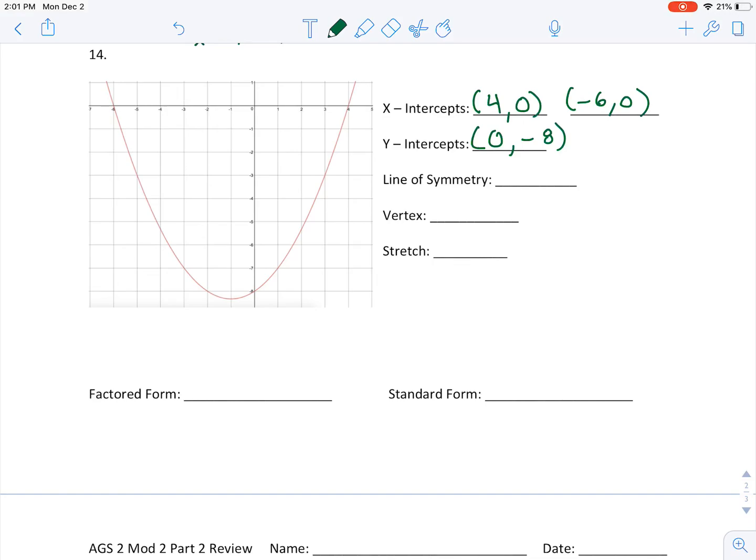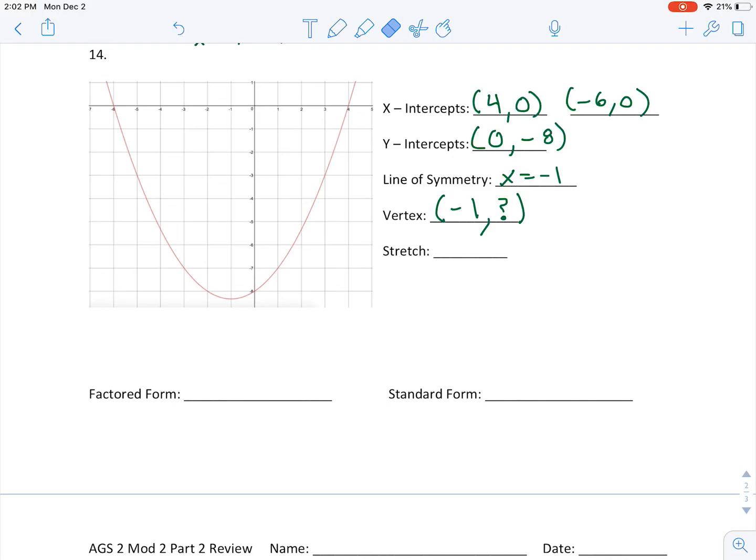The line of symmetry is right there. What's x equal right there? x equals -1. And the vertex is (-1, ...), here's why it's tougher. We're not sure. It does not land nicely. So that doesn't mean that we should give up, okay? We just have some thinking to do because this is a little bit tougher on how to exactly calculate that.